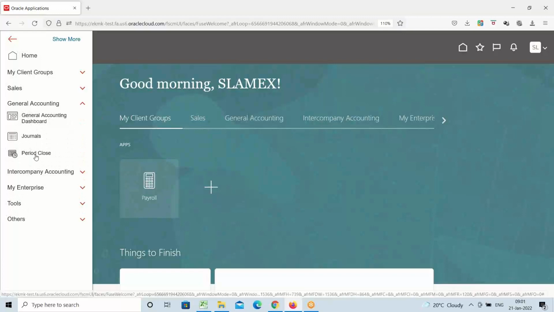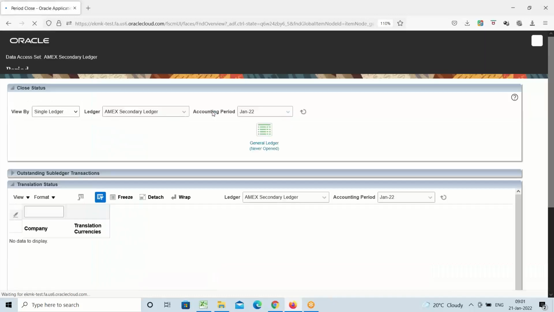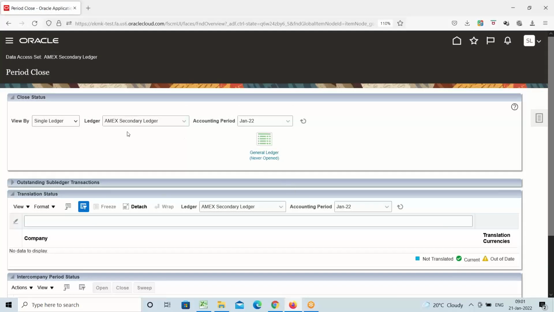General accounting, period close. Okay, the period status is never opened. You can open the current period.